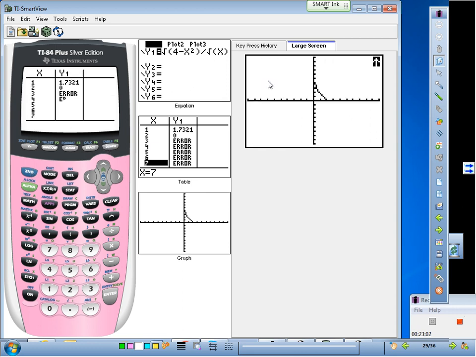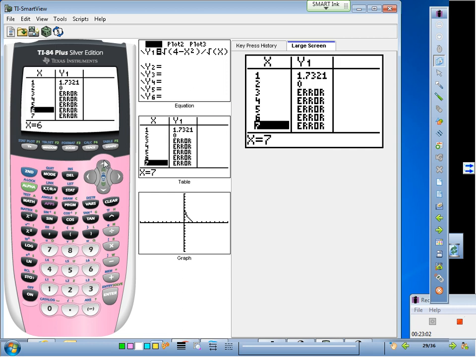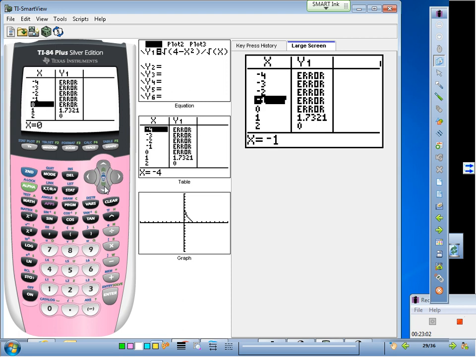Okay, but you can go to your table. You can see in this table that it stops at 2. Everything above 2 is an error. So here you can see that the 2 is included and the 0 is not included. And that's the way we did it. Okay? Everybody okay? All right.